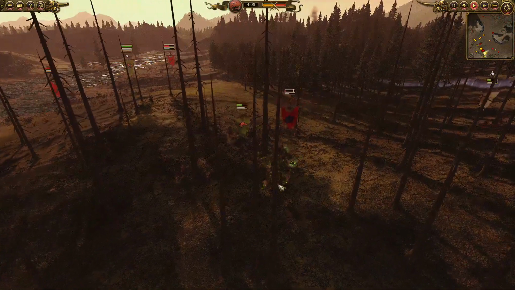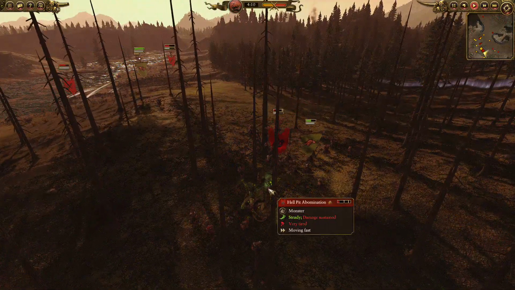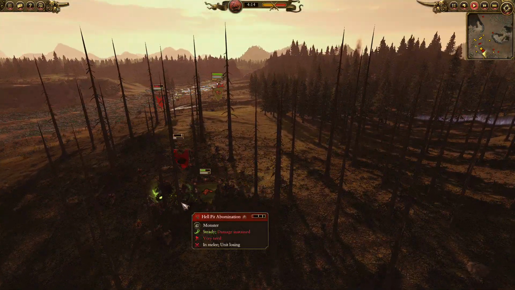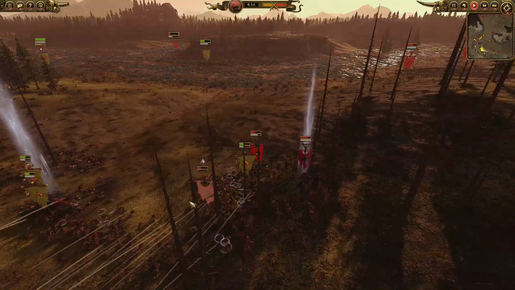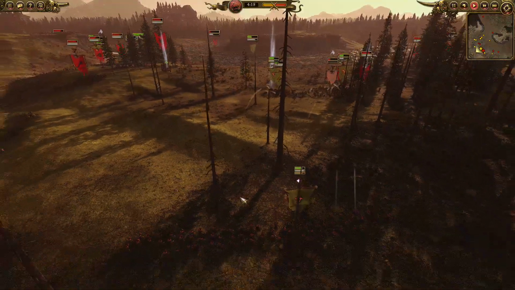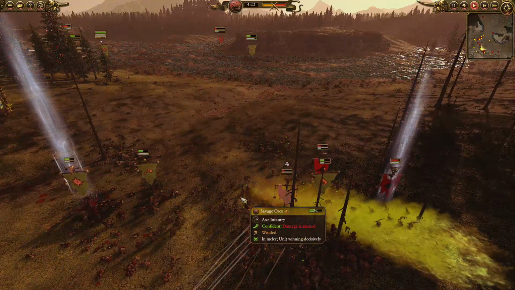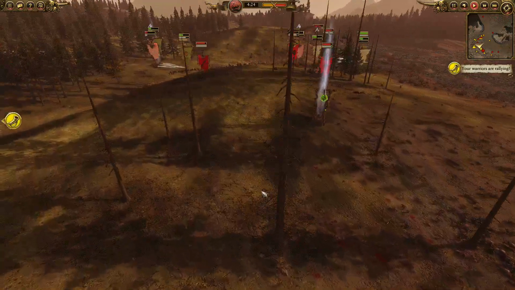Orc Boar Boy Biggins chasing down this Hell Pit Abomination in the woods. That's the best thing I can do with them, really. If they can just surround him and bog him down, keep him out of the fight for a little bit longer, give those Black Orcs time to chew through. Got some Night Goblins firing in. Like, it's okay. Oh, but he used a nasty little breath attack there. I don't know if I got my Black Orcs.